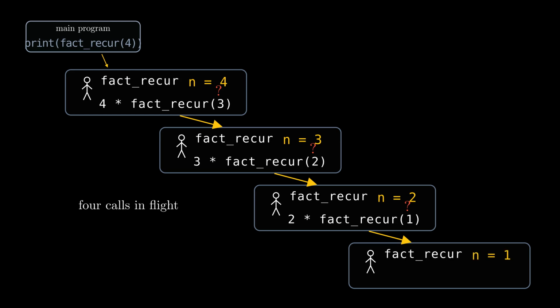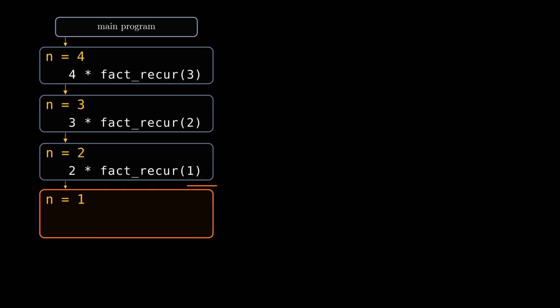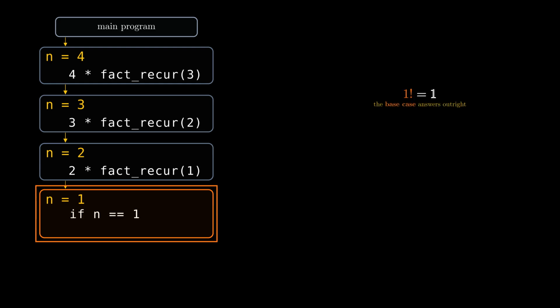Look at the line now. 4 calls in flight, every one of them hung up, each waiting on a value from the call below. Nothing has finished. Not one multiplication has happened yet. The fourth call is the important one. With n equal to 1, the if branch fires and it returns 1 immediately. No further calls. Its job is trivial, but without it the recursion will never stop. The base case is what kickstarts the conquer step, passing values back up.